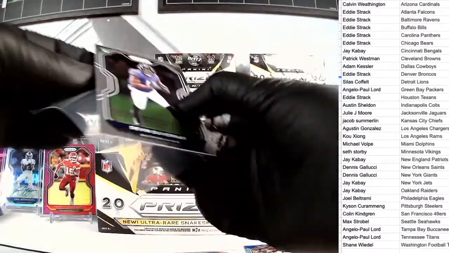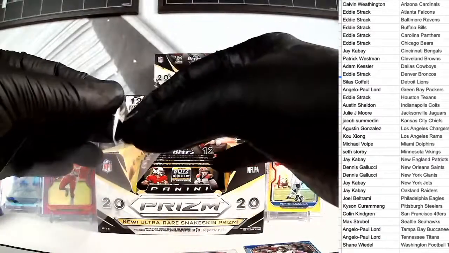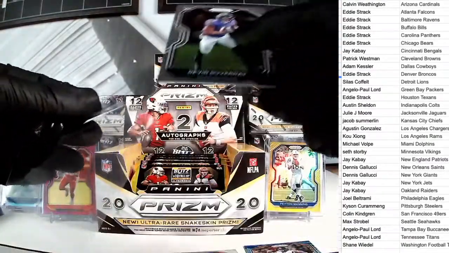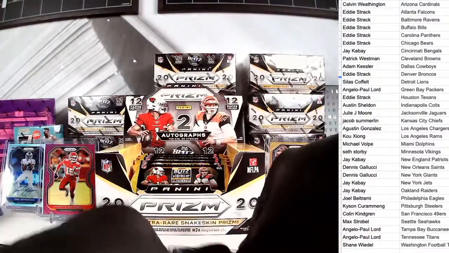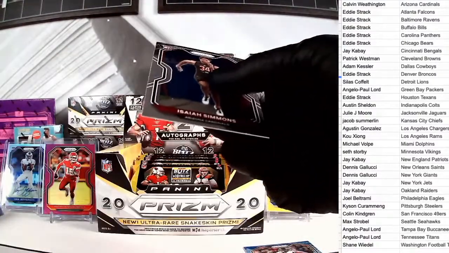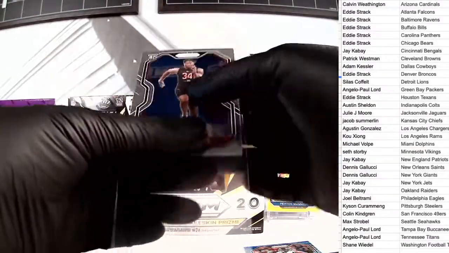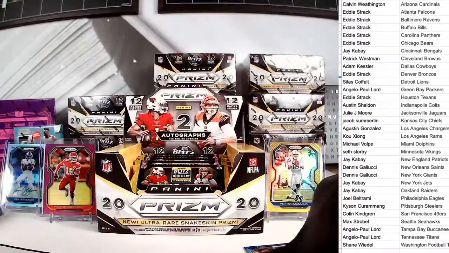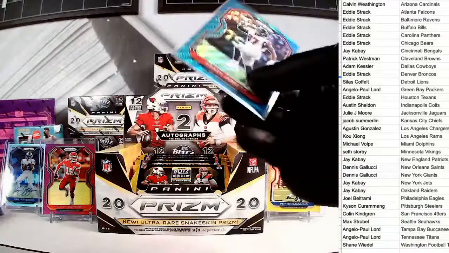Did a box a couple weeks ago that had a Josh Kelly. It was a gold rookie patch auto. Got a picture of that on our Instagram. It's a pretty sick looking card. Nice three color patch on it. It's the only rookie patch, or the only patch we pulled on Prizm so far as well.